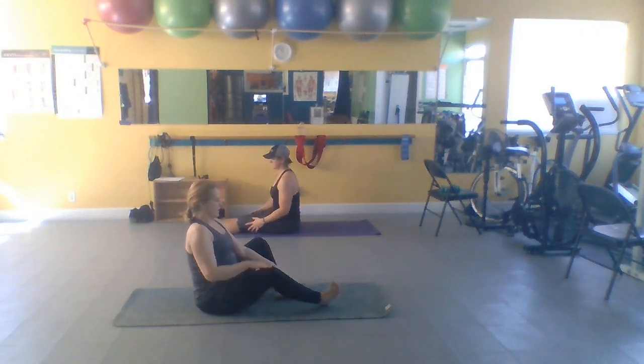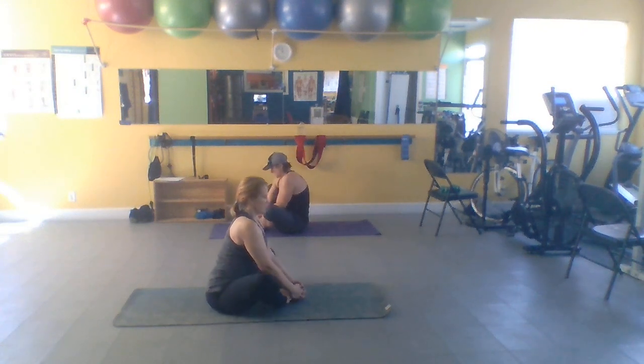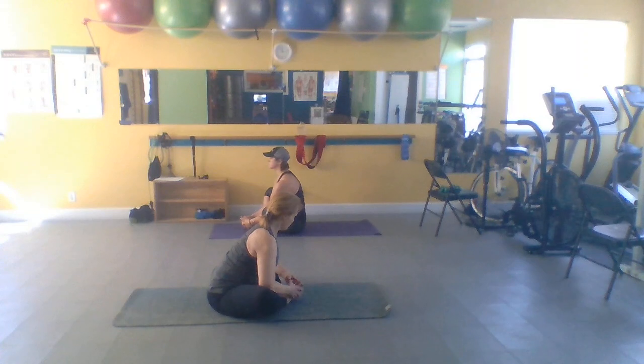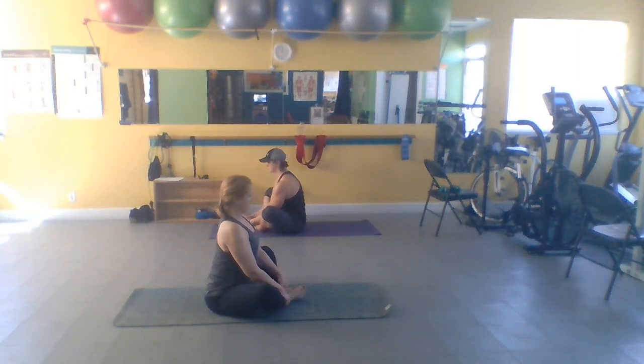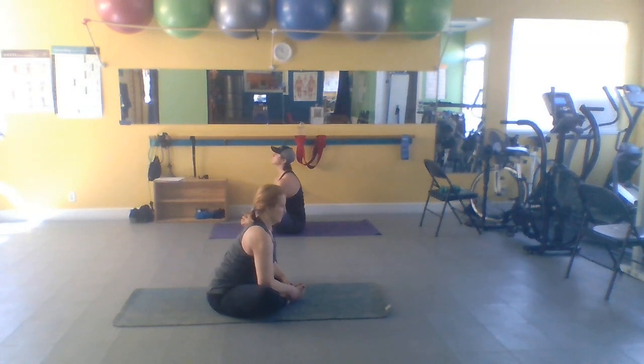Slide your heels together. Push your knees apart. Sit up as tall as you can. And then pitch forward if you need to feel the stretch of the hips. Sometimes I don't need to. I want this spine nice and long. Getting a good stretch on those hips.